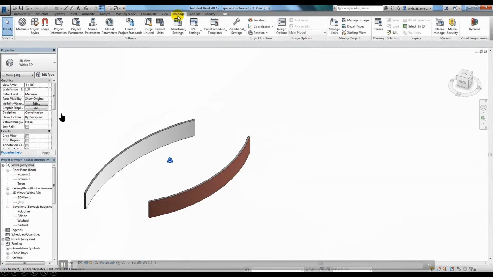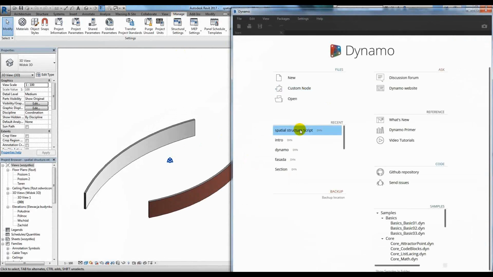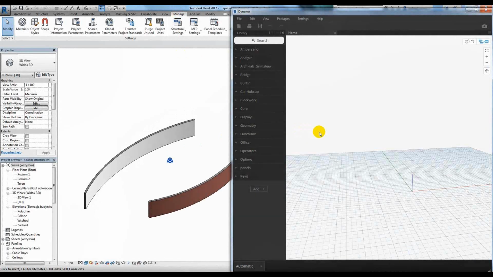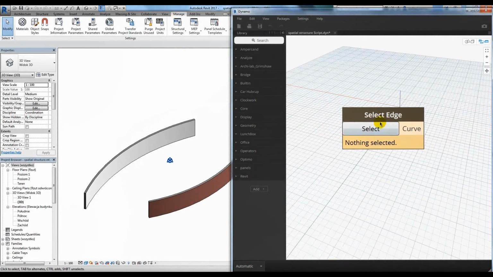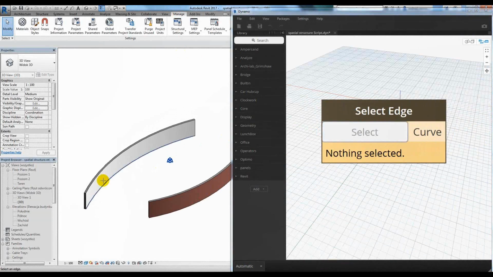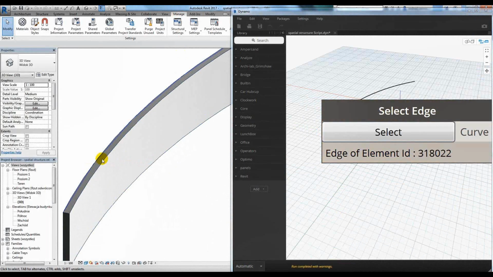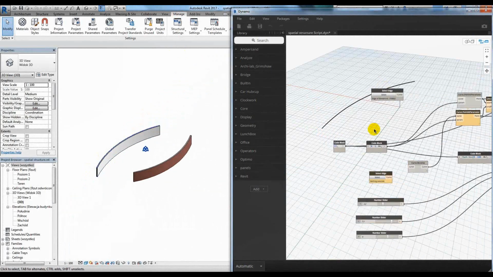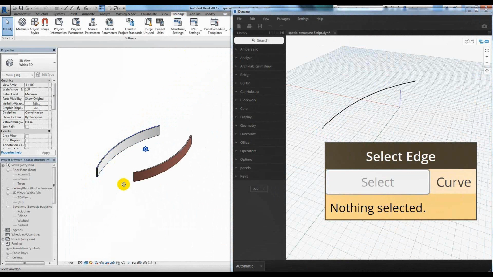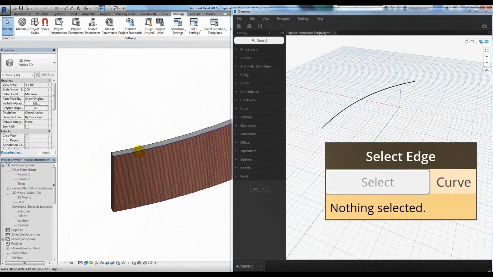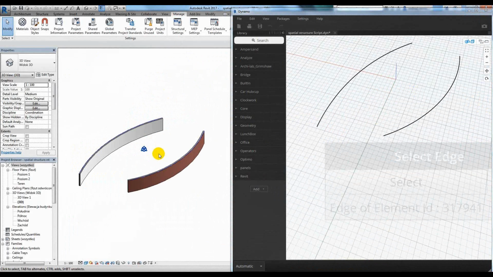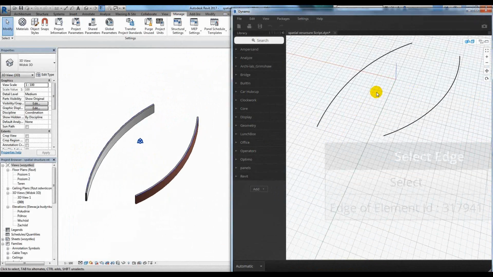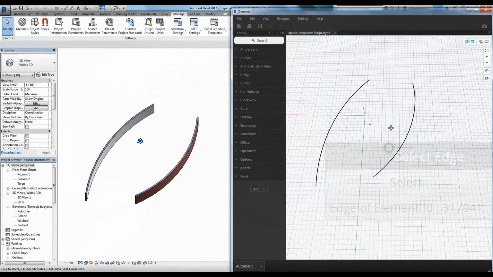So I have two walls designed with the traditional methods. I just draw them on the floor, and with this, I basically have my script. Again, I have my node which allows me to select some existing elements in the project, so I don't have to do everything with Dynamo. Obviously, I can work in a hybrid approach. So I have selected 2 edges of walls.